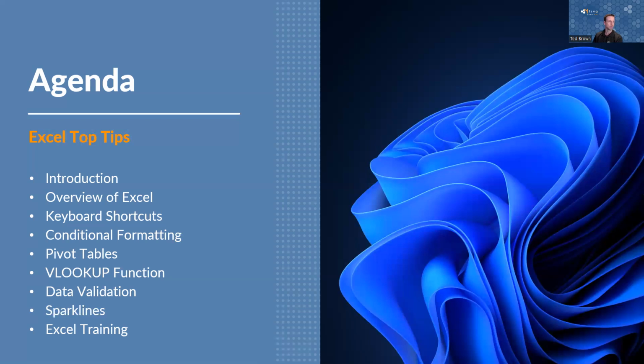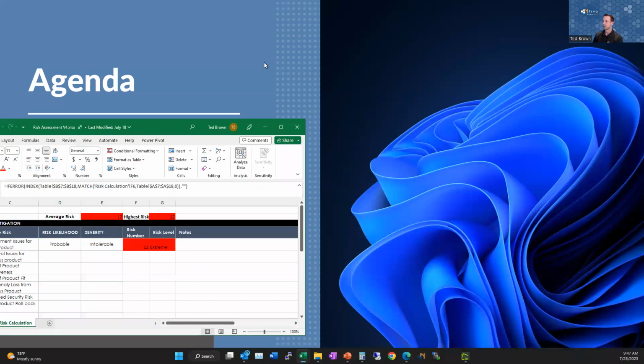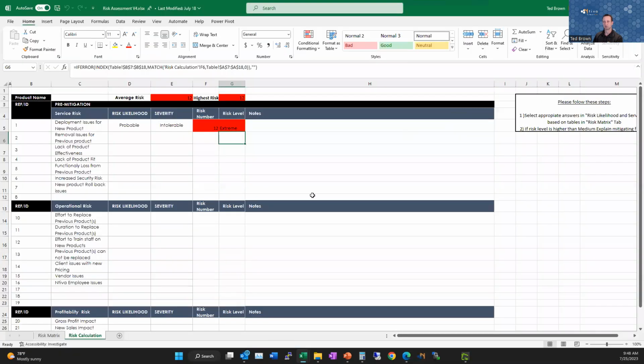Now, what I want to kind of show you before we get into the overview is here's an example of something I put together for Excel to utilize it as almost like a solution that I've built within the Excel product itself. So Excel can be more than just, hey, let me go ahead and do some calculations and manipulate some data. You can actually build solutions within it that allow people to functionally use it as an application.